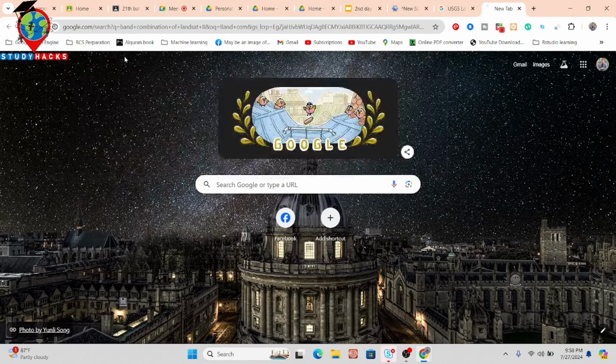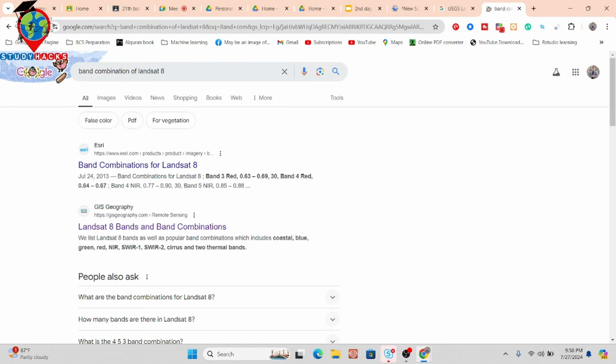of Landsat 8. So I simply searched there on this website. We can easily get the different types of band combination, and this type of band combination is useful for identifying different types of features on the surface. As well as band ratio, it's also very helpful to identify different types of minerals. So basically we are using different band combinations to identify different types of features on the surface, such as red, green, and blue bands or other band combinations.